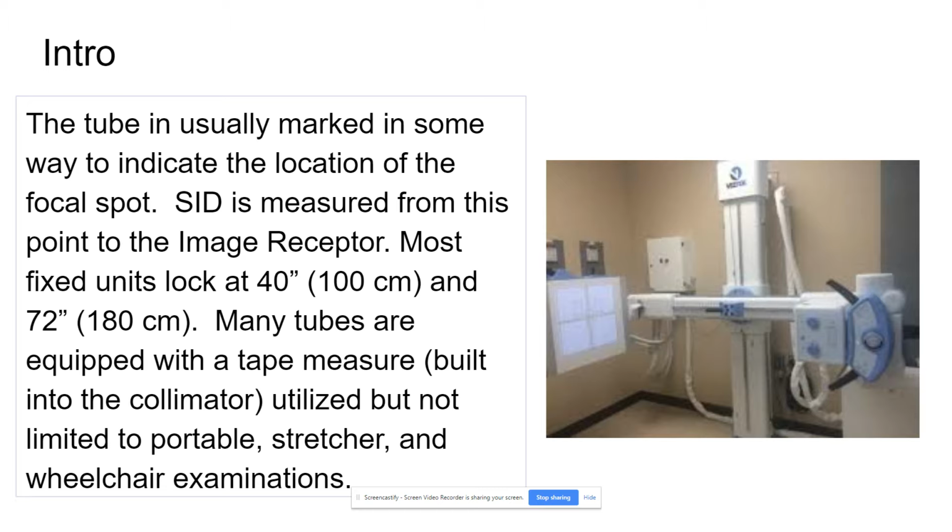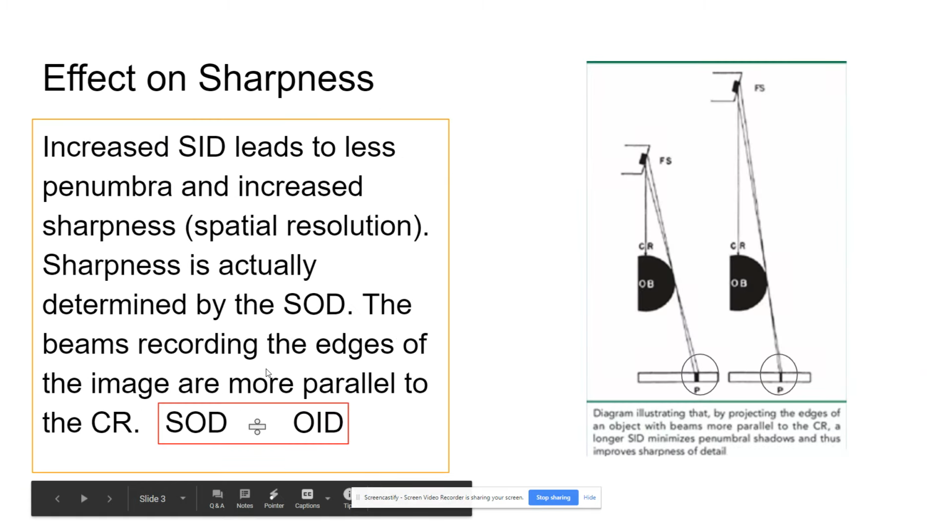So in terms of our intro here, we'll turn the lights off a little bit so it's a little nicer in here. For the most part, we're going to be doing things at either 40 inches or 72. And everything should lock into place unless you're on a portable exam where nothing locks into place and you just have to use your tape measure, or you're doing work in a stretcher, right? Then the SID is kind of hard to figure out. I mean, unless you eyeball it or actually measure. So, yes, the illustrious tape measure.